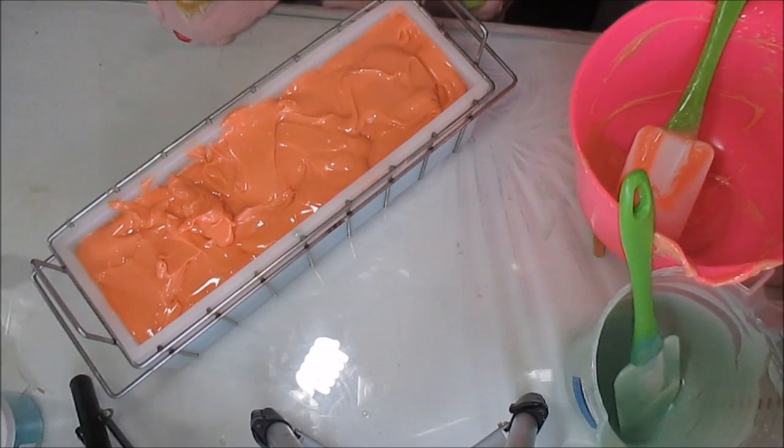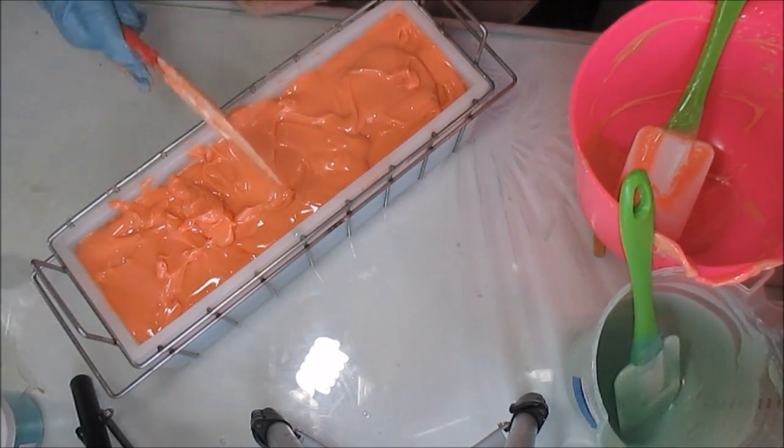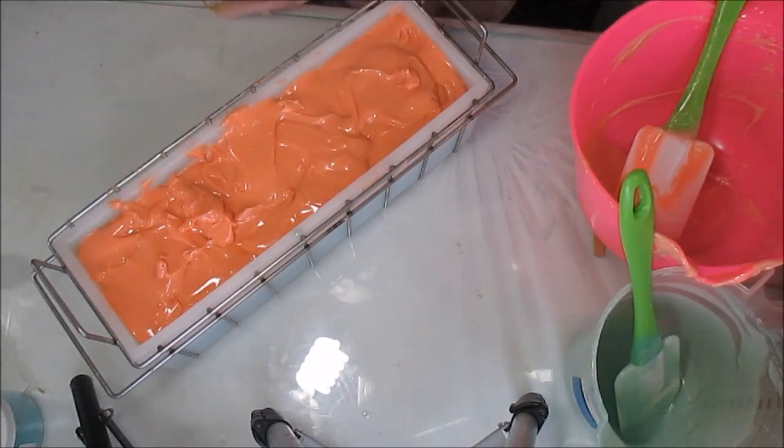Okay, so just trying to get all of this out. You guys know how I am with scraping my cups. I can just clean it off with my finger, I think.